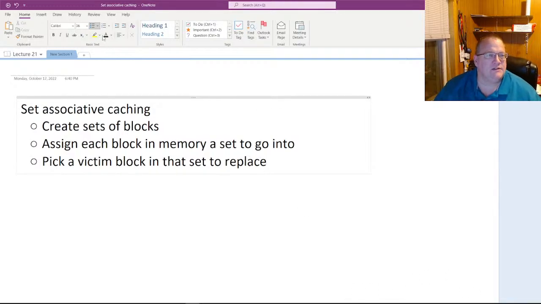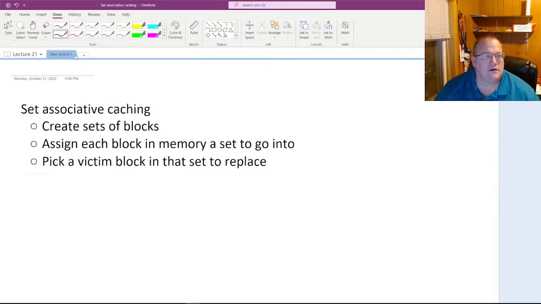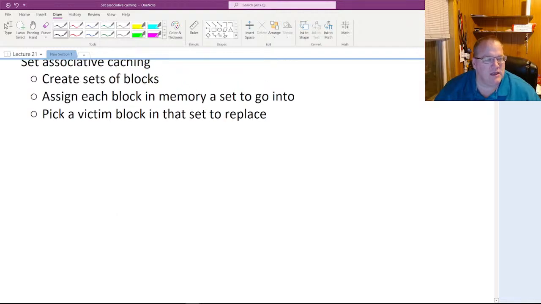Okay, so let's go ahead and get out our handy drawing tool, and let's come up with a scenario here. Let's do a small scenario. Let's say 8 blocks and sets of 2. Okay, so let's do 8 blocks here. So this will be our cache again.